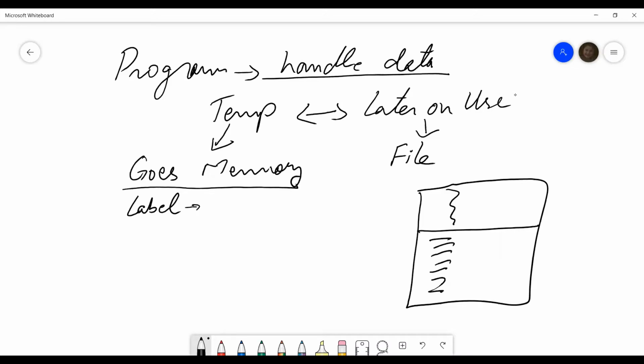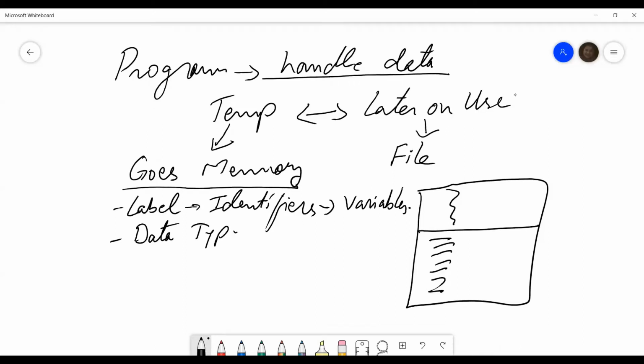So in other words, we say we create identifiers. We also name them as variables. In programming languages, whenever we create variables, many programming languages also require us, the programmers, to give what type of data will come into these variables. So we also have to explain to the programming language that these variables, identifiers, will store what type of data. This also helps us in validation, so that only the correct type of data would go into those variables.